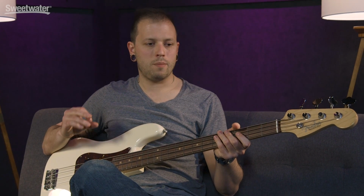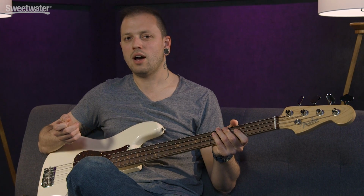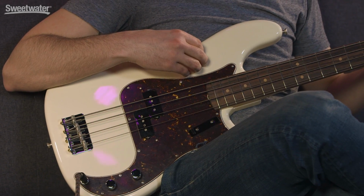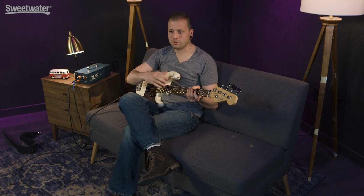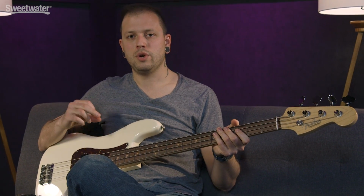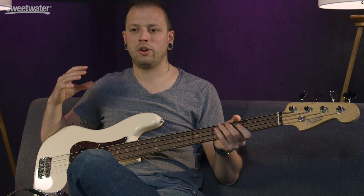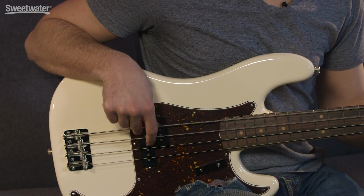So one of the ways to think about Fender basses and guitars as a lineup is the Fender American Professional Series is going to be built as if they always had that technology available to them since day one. American Original is going to be built as if it was built in the 60s or 50s for P-Bass, or 60s, 70s for Jazz Bass. And then American Elite is how Fender is doing their instruments as they would modern day, with all the modern equipment, everything modern that they can possibly do right now.